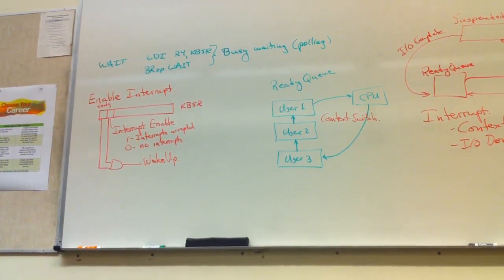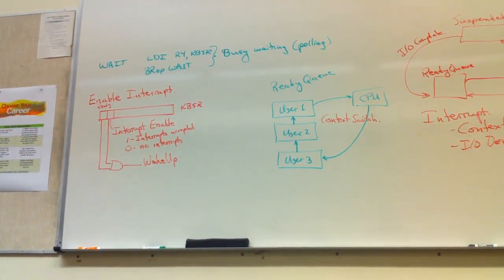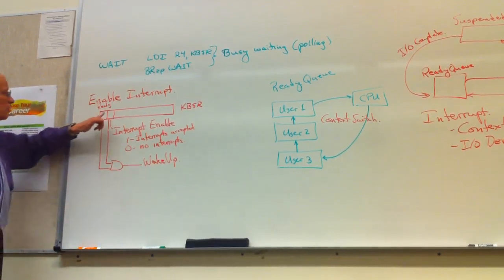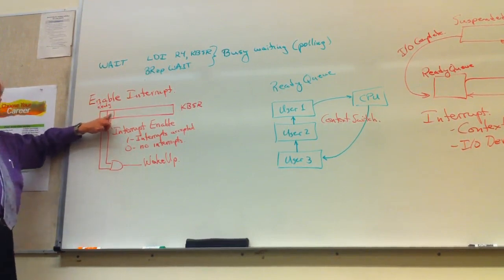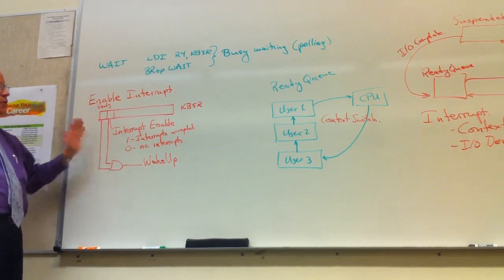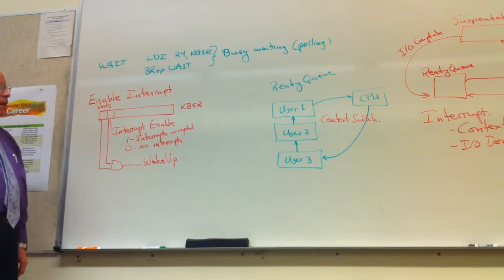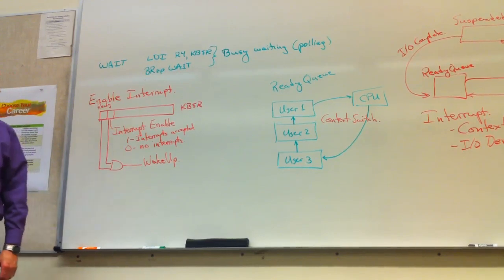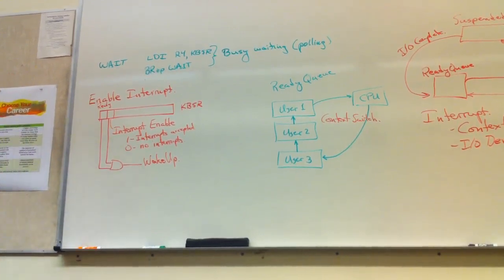So typically, this is the way modern systems work. As you begin to run a program, you either set or clear this depending on whether or not you want interrupts enabled. If you do, then it will work in pretty much this manner. Now, that's the basic idea of the interrupt.